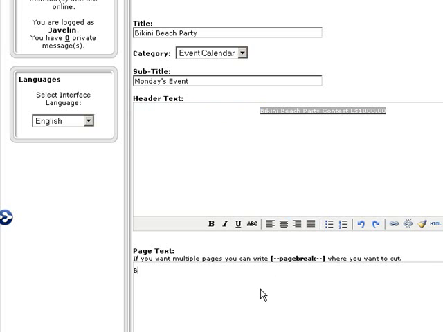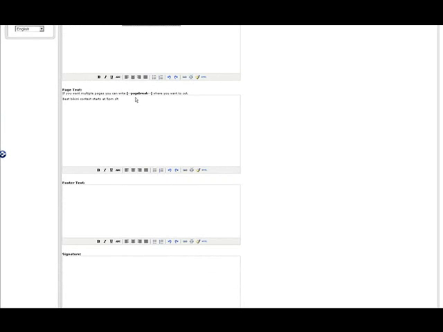Page text can simply be best bikini contest starts at 5 p.m. SLT, which all of us knows means Second Life time.